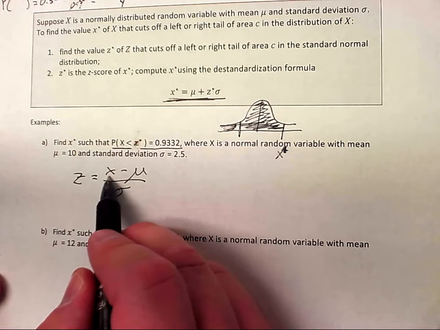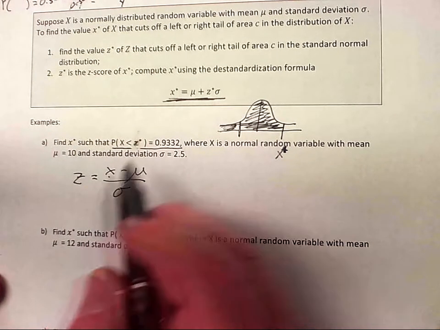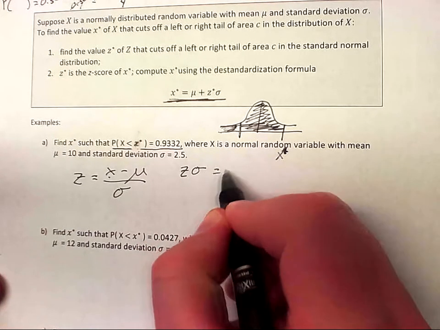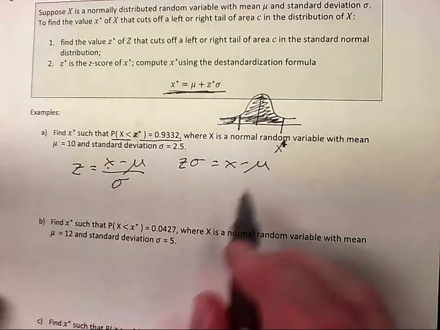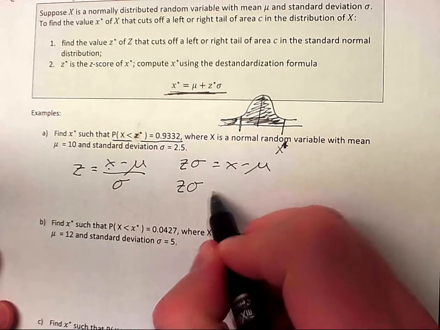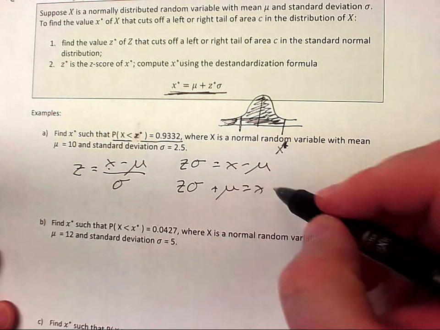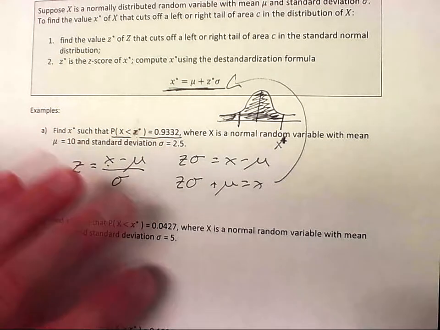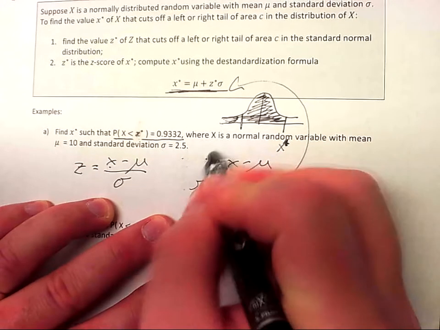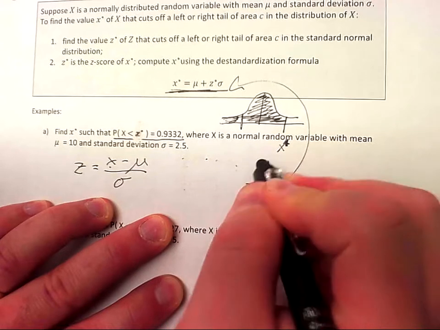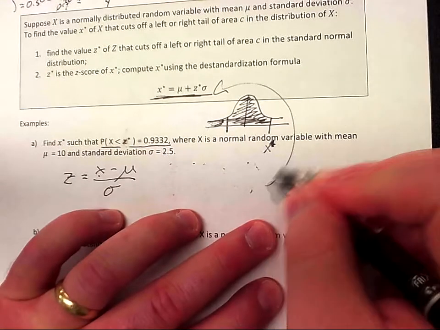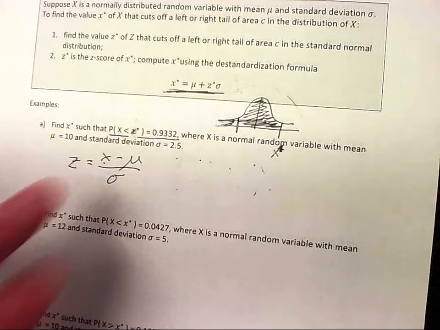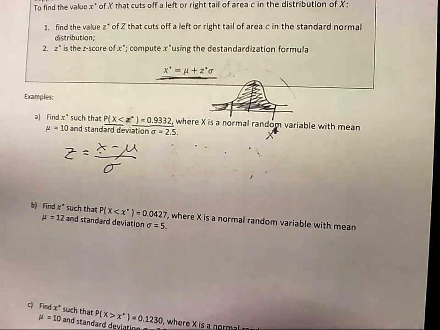If you solved this formula for X, you would multiply both sides by the standard deviation. So then you would have Z times sigma is equal to X minus mu. And then if you solve for X, you would have Z sigma plus mu is equal to X. Well, that's just the same thing as it is up here. Right? So it's just the same formula. Why try to remember another formula? Since I said, hey, remember Z is equal to X minus mu over sigma, and everybody here is awesome with basic algebra. So therefore, we can just stick with this one right here.